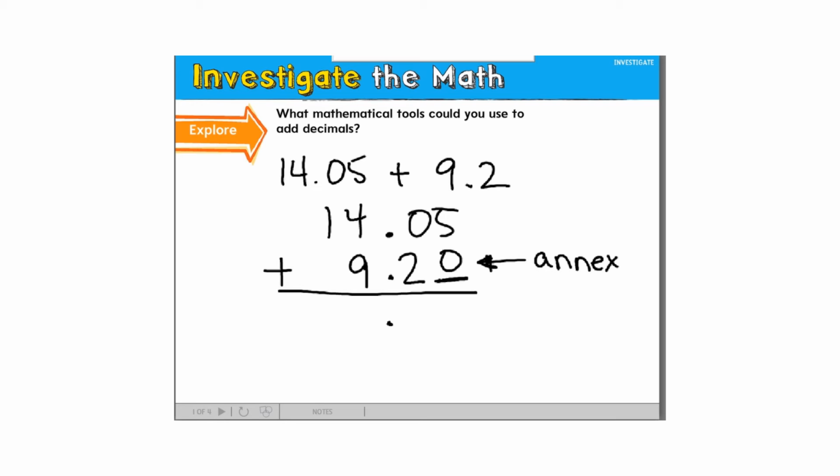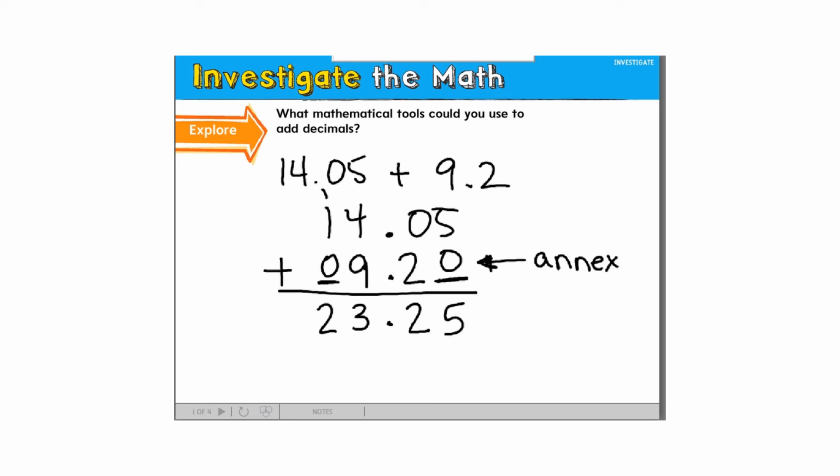What that means, like when you were drawing a picture, is that there were no hundredths in that picture. Okay? No hundredths for that number. Hamza, you could put another 0 if you wanted to right here in front of the 9. You can annex another 0 there if you wanted to. It just helps when you're adding that you don't have any blank spots. So now we're going to add 5 plus 0, because remember you always start all the way to the right, which gives you 5. 0 and 2 is 2. 4 and 9 is 13. Carry the 1 and put the 3 under here. Then 1 plus 1 is 2. So you get 23 and 25/100.